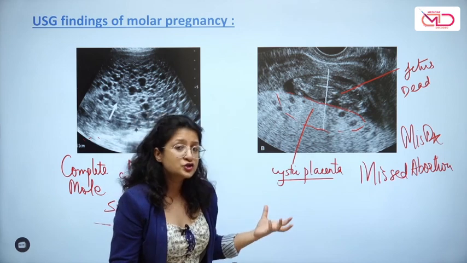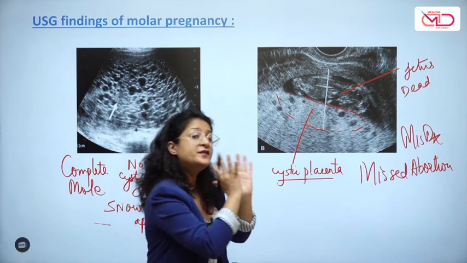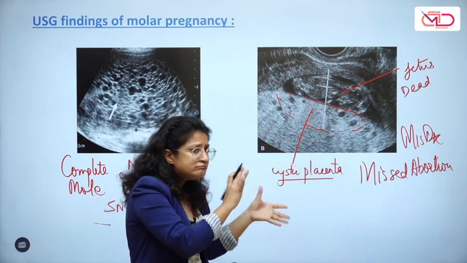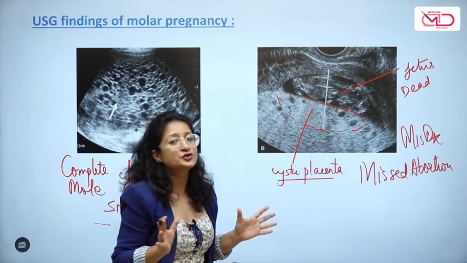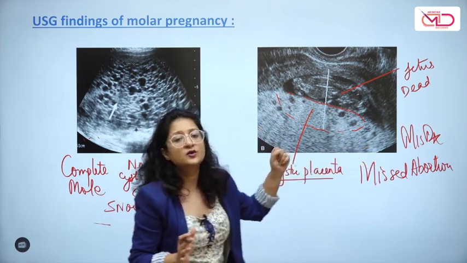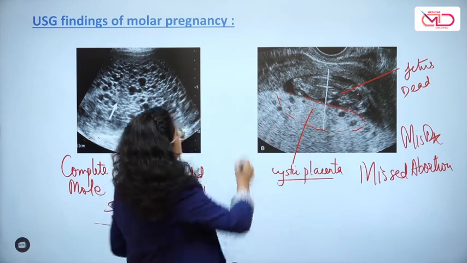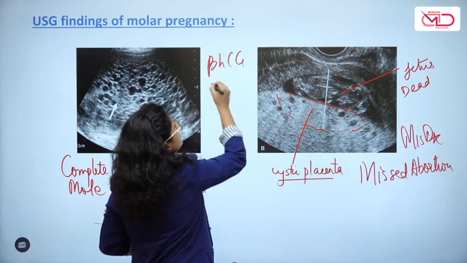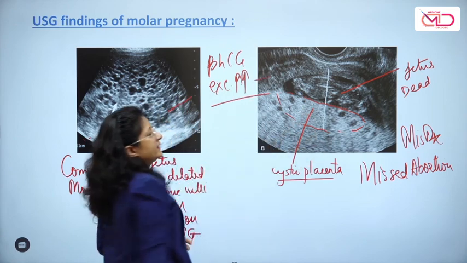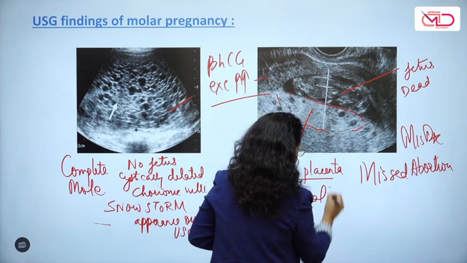So if there is a patient who's come with excessive nausea and vomiting, a clinical profile fitting into the description of a partial mole, right? Ultrasound probably misdiagnosing it as a missed abortion. It is not the sonologist's fault, but it is most of the times misdiagnosed as missed abortion. We can assess by checking for beta HCG. You see, the beta HCG is going to be excessively increased in both molar pregnancies, be it partial mole or be it complete mole. Right?